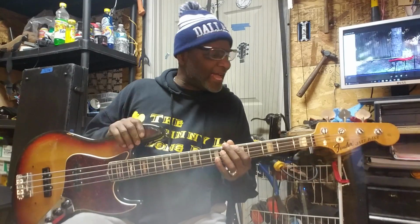All right, so look, check it out. Here's my greatest example. If I go outside and cut a tree down and shape a tree just like this bass, neck, body, the whole nine yards, it's going to sound like a bass. It's going to sound just like a bass. If I put the same stuff in a brand new bass that I cut down this morning, reshaped, did everything I had to do to it to make it look like this, it would sound like this bass.